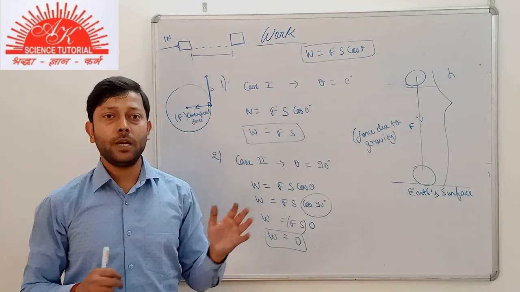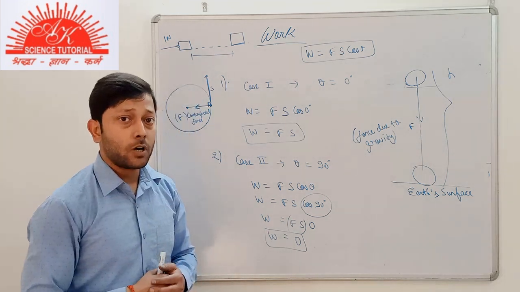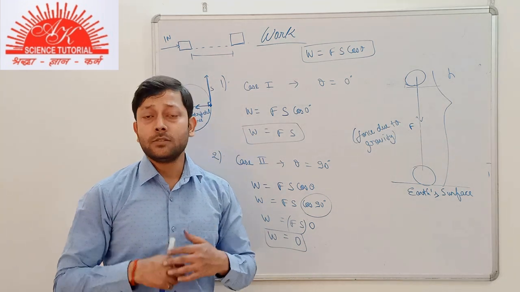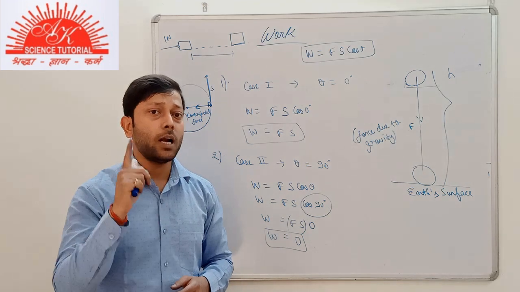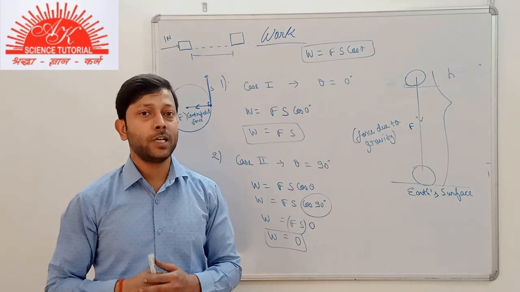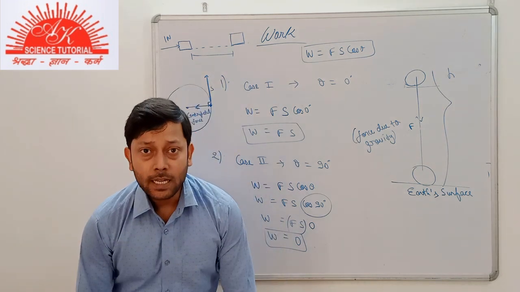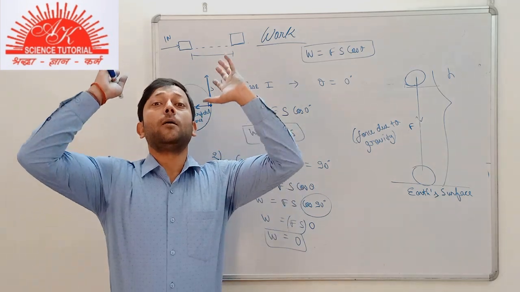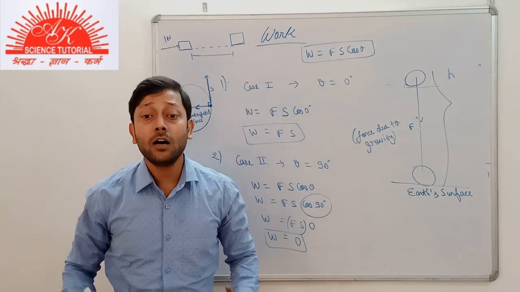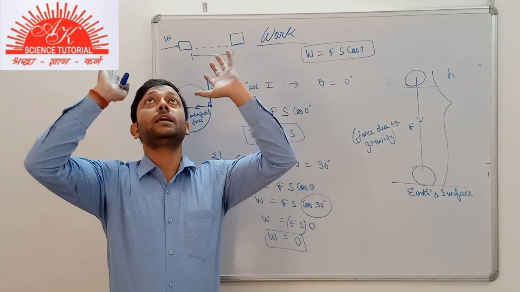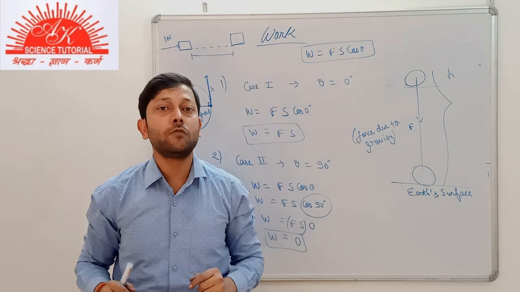There is no work being done by the coolie. Why so? Because as I told you earlier, in physics, in science, we say that work is done only if force is applied and the body moves. There is displacement produced in the body. Now, when the coolie lifts the load up, then obviously he is exerting force in upward direction, and the load, the luggage, is also being displaced in upward direction. So at that instant of time, he was doing work.